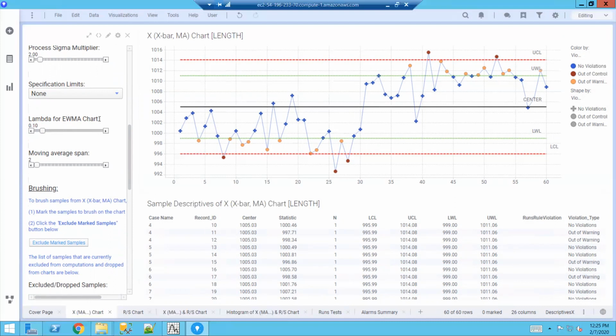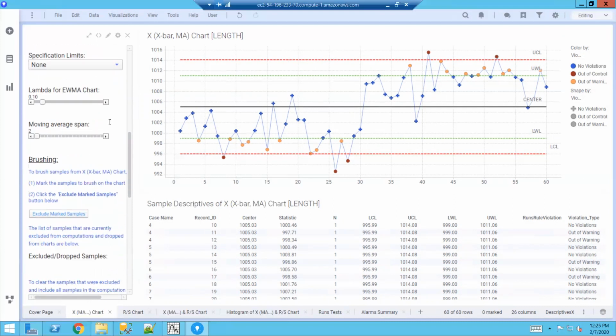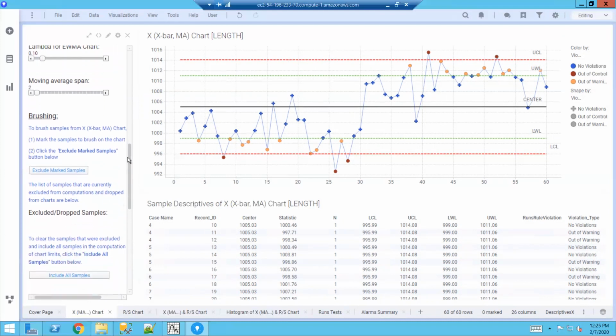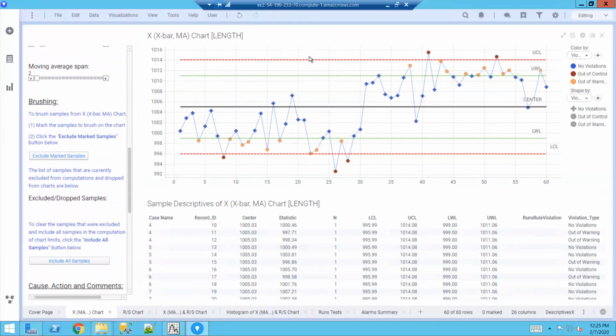If we're doing exponentially weighted moving averages, I can specify lambda and the moving average span there. I can also, let's suppose that I wanted to maybe recalibrate or recalculate my limits based on some things. Let's suppose I wanted to take all of those. Then I can say exclude marked samples.